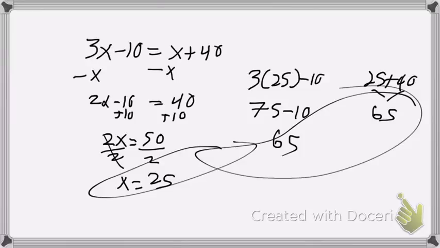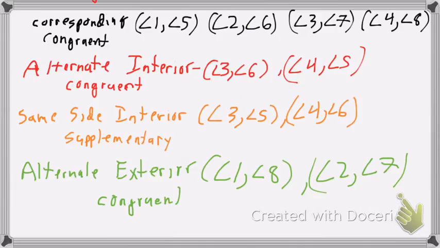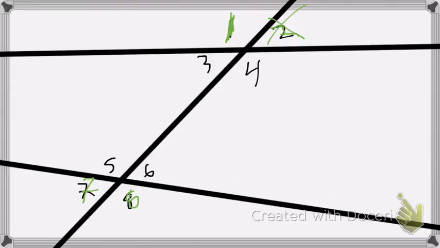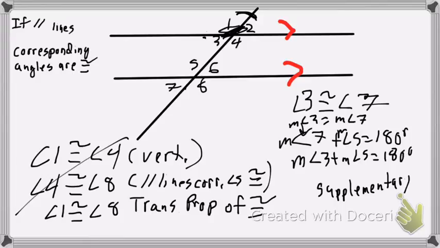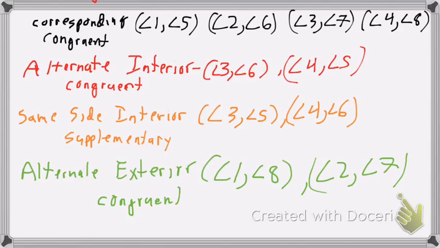So what we're doing next, all the others are simply, so what I want you guys to do is if you run into trouble on any of those, I really want you guys to sit there and draw the angles that you're worried about independent of the shape. Mark which lines are parallel, if any. Draw the lines out, and then be able to look back at this diagram right here and this diagram right here and go, okay, what are my corresponding angles? What are my alternate interior angles? What are my alternate exterior angles? And what are my same side interior angles?